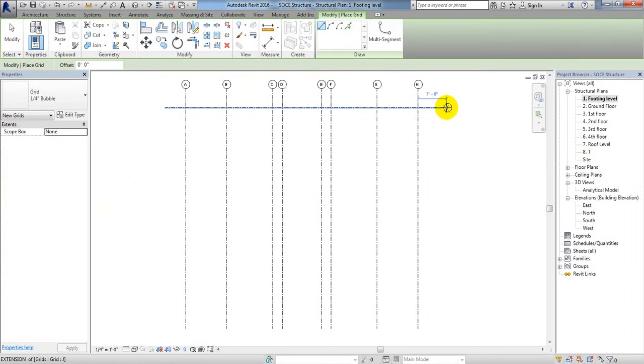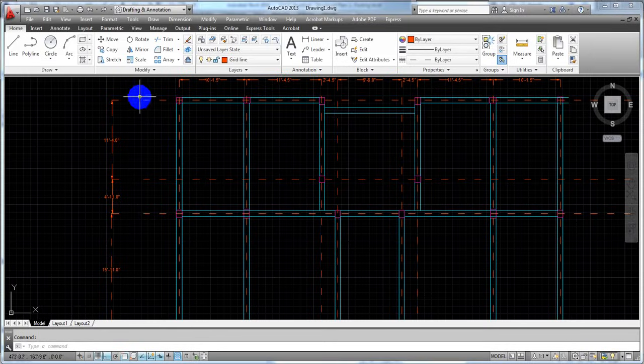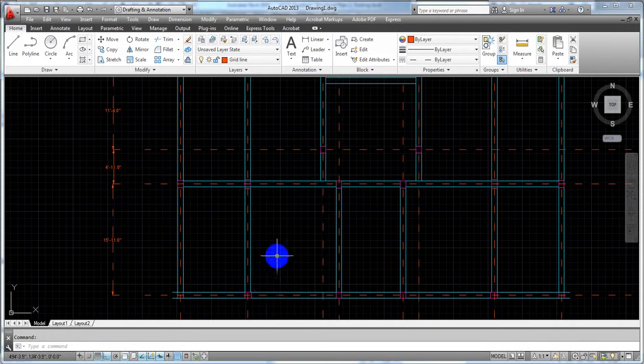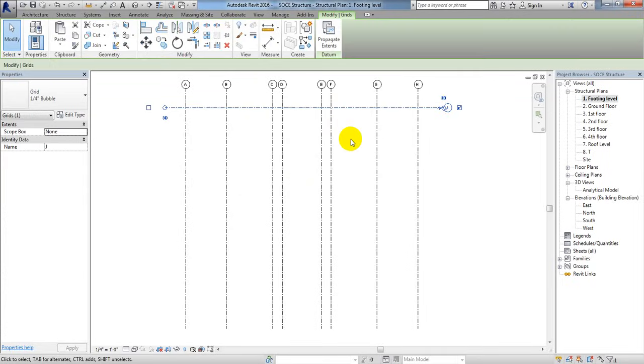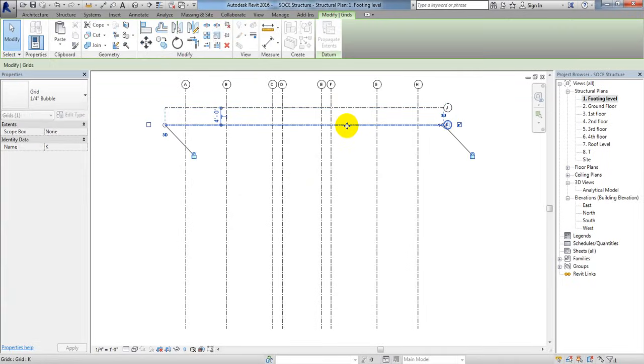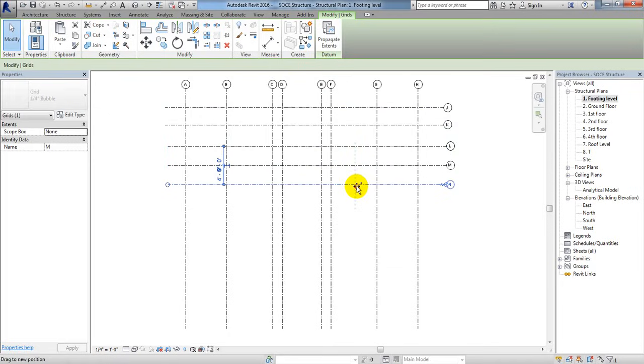Okay, now what will be that? I'll place that name later. So first of all, how many grids do I need? Actually 1 2 3 4 and here 5. I need 5 grids. Okay, so I'll simply select and press Ctrl, and I'll just move that, and I'll create a copy, then again Ctrl, then left click on your mouse, again left click, 1 2 3 4 and another is 5.